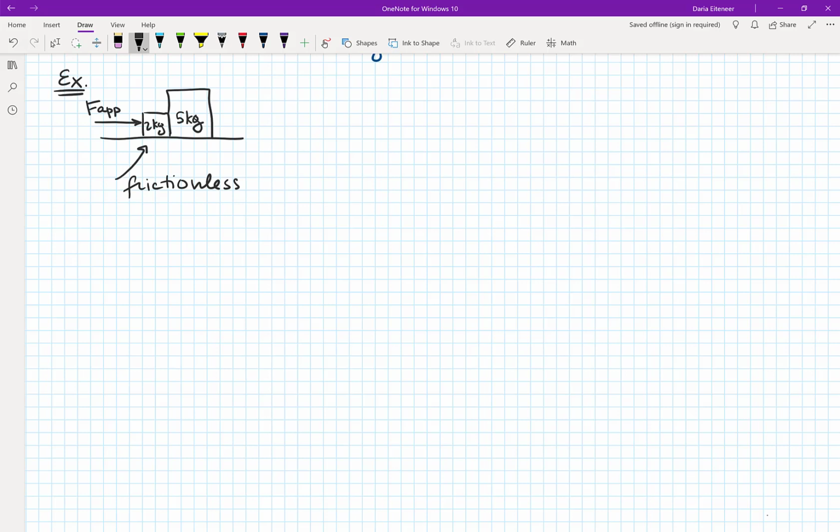Okay, so here is my example. Let's say that this force here is 21 newtons. And the question would be to find acceleration of the system. Part A. There will be part B too in a minute. Okay. So, how do we do this? Well, obviously we need to draw a free body diagram. Remember, this is not a free body diagram. This is just a schematic.